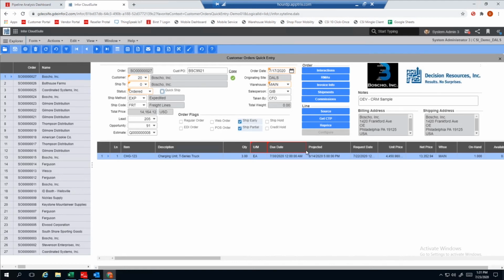All right, so here's a sales order. In fact, this is that sales order that got created from the lead and opportunity and quote that we just looked at. So you'll see it's nicely contained right there as far as where it came from. I've got full sales rep commissioning capabilities, we won't go into that right now. Here's my billing and shipping information, and then at the bottom, I've got my line item detail.